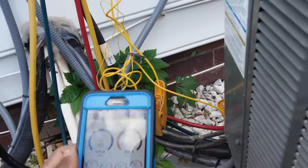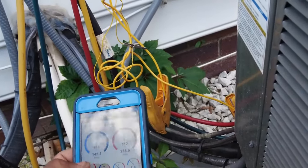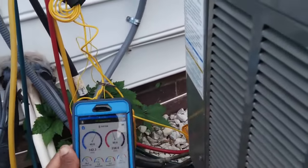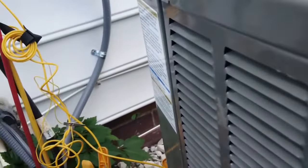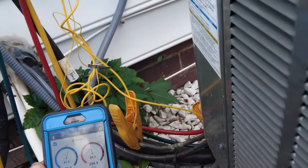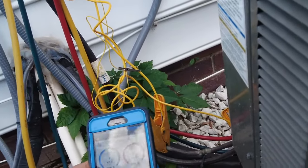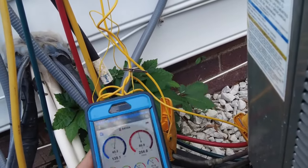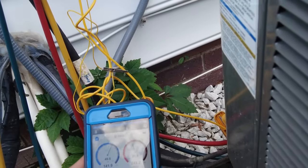So basically, I've run into this problem before, and this is going to be an issue with an oversized orifice, oversized metering device. This unit is a Trane unit, and it's designed to use a TXV, but the coil they're using is, they're using pistons. A lot of times, guys don't use the sleeves with the pistons for those coils. So essentially, I'm pretty certain that's what we're getting here.